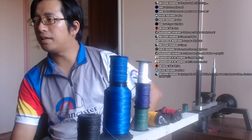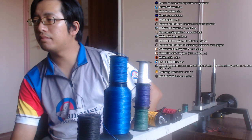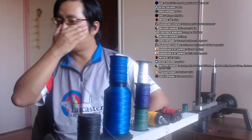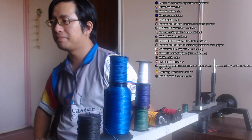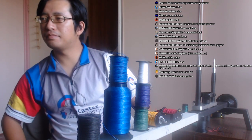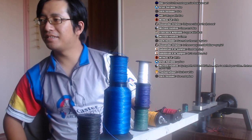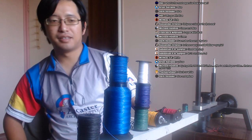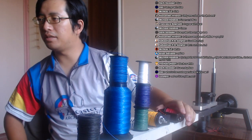So let's have a vote. Which of these servings should we use for our blue string? A couple of yellow votes. So let's knock out undesirable ones. So it seems red is out of question.